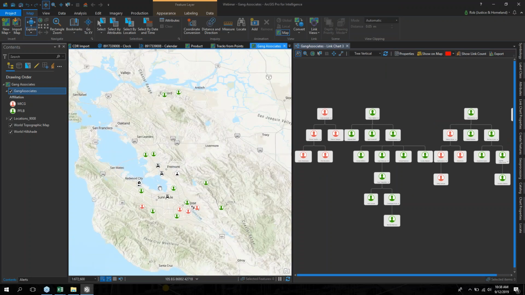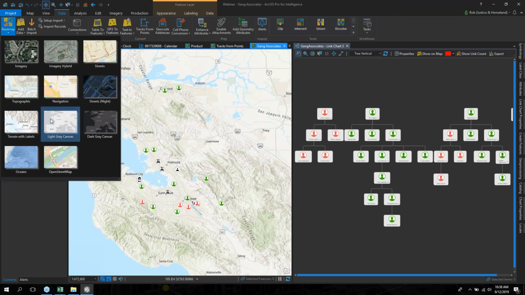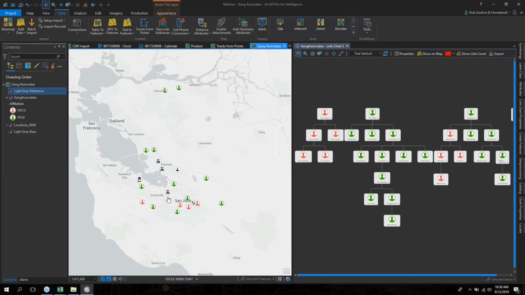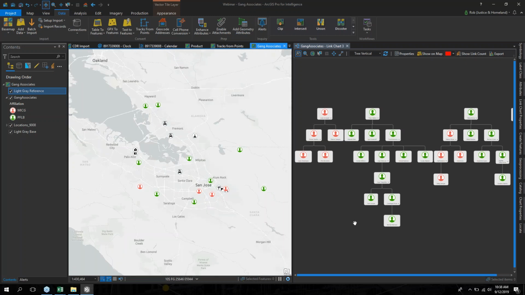Link charts, on the other hand, is just another visualization of your data, right? So you got your data on the map, and that's great because you can see it spatially, where are these locations that are associated with these individuals or these things. And then I want to also see the organization or the relationships between those entities. So that's what a link chart does.